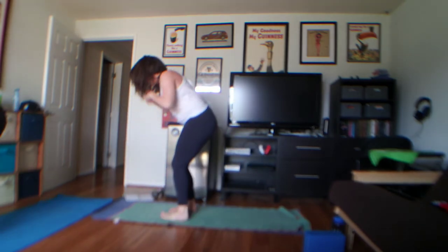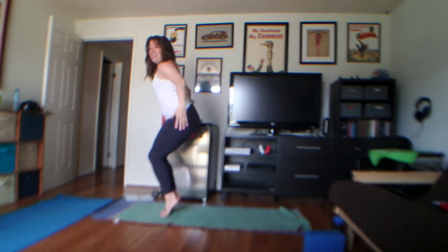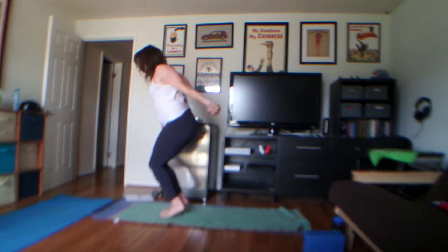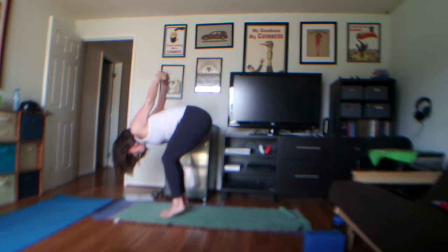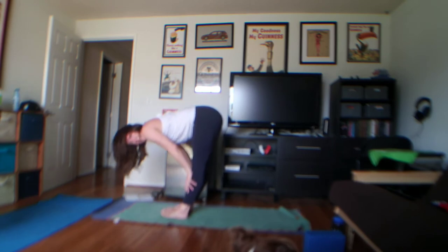Inhale to chair pose. Exhale to airplane pose. Lift your heels. Option to bind your palms for a drinking bird. Bow your nose towards your knees. Squeeze your thighs for three. Bow down for two. And one. Release. Halfway lift.